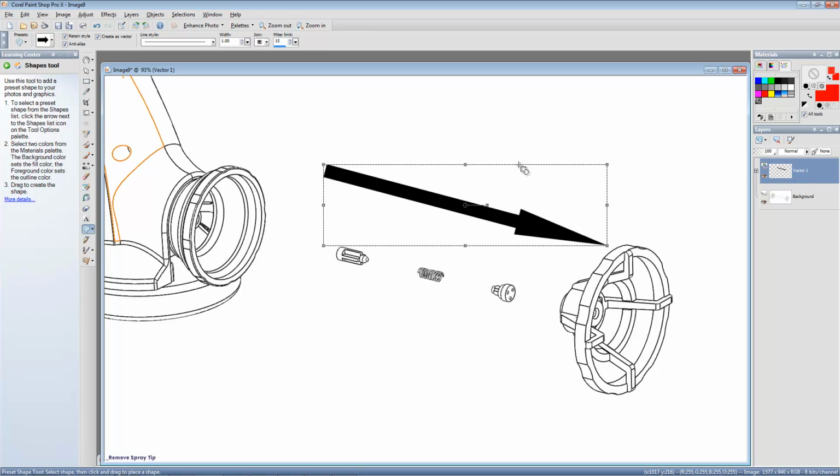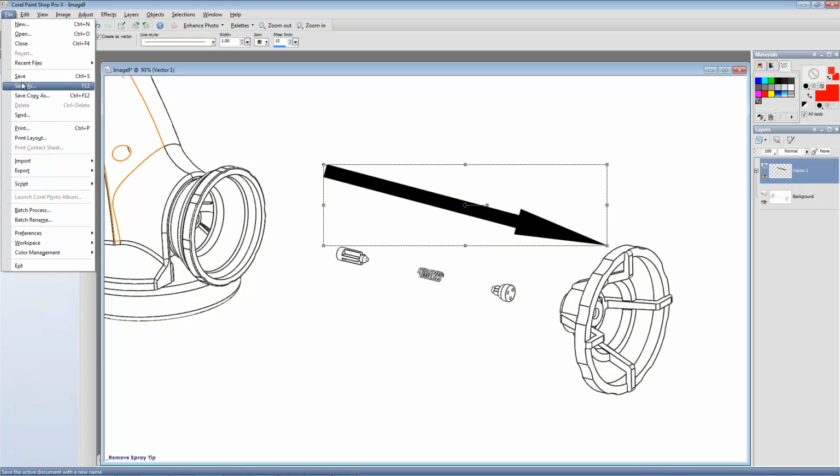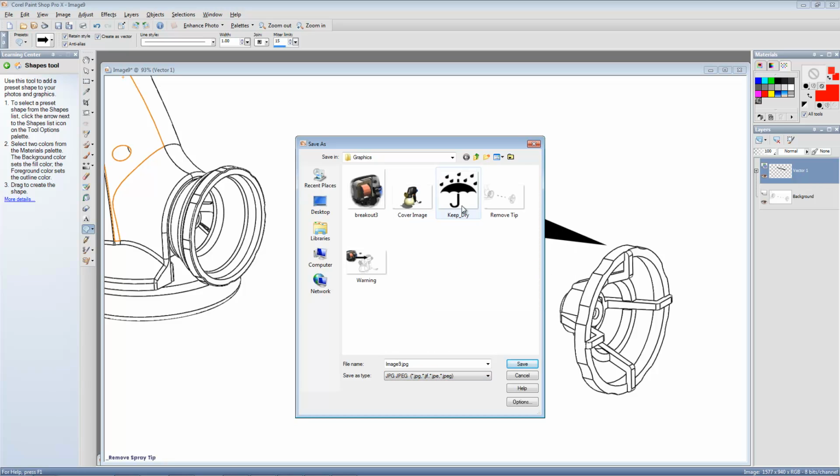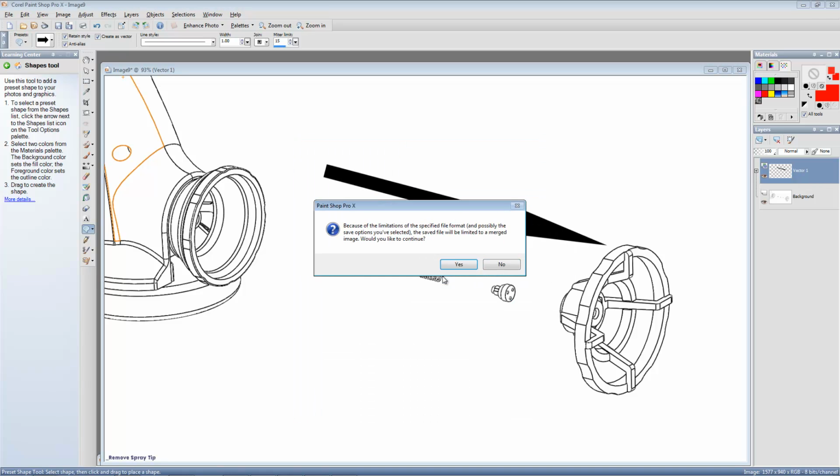So if I make any changes and re-output the image, I'm going to have to make these special effect graphics all over again, whereas in 3D via Composer those things update automatically. So a little bit of a limitation of my graphics program here. But now we'll go in and save this image as a JPEG. And this is going to be my remove tip image.